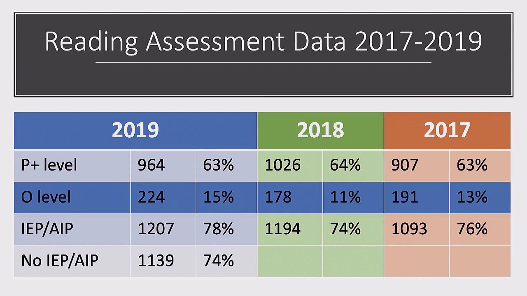The other piece of the data, something I didn't put up there, is that 5 years ago, we had 21% of our students not meeting expectations in reading. We're down to 15% in that category. Are we perfect? No. Do we want to get to 100%? Absolutely. But we have to celebrate the work that we're doing, because I know that the stories from our schools, from our classrooms, with our teachers and our support staffs are all positive stories, and we're going to continue to see those, because guess what? We're in year one. There's lots more room to grow. We're going to get a whole bunch more positives happening.